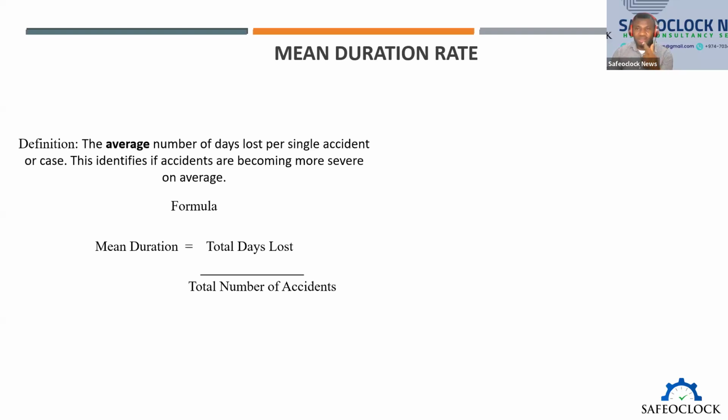One thing that you have to note in all these calculations is you have to pick a fixed number of duration or days. For instance, if your calculation is per 1 month, maybe you want to get the mean duration for 1 month. That means you are going to be focusing on accidents that happen within that 1 month. But if you are calculating for 1 year or for 6 months, that means you'll be focusing on accidents that happen within that period for your result to be accurate.